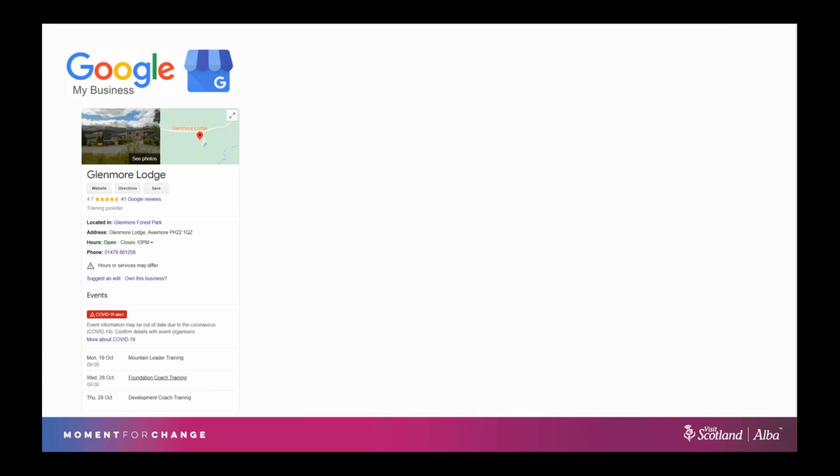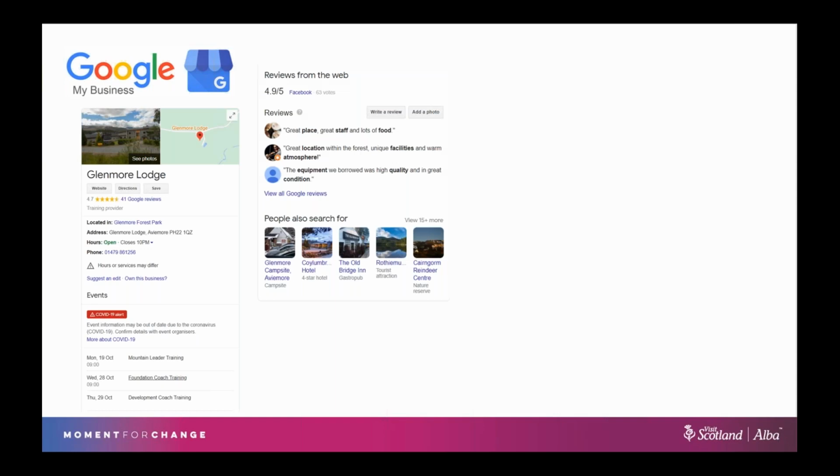As I mentioned, respond to reviews, both good and bad, as much as feasible. Google reviews were on hold during the initial lockdown, but that doesn't seem to be the case again now. So just have a check and see if any reviews have been posted in the past couple of months. It certainly, responding to reviews, lets Google see that you're an active business. Make sure that any questions that have been asked have an answer from your business.